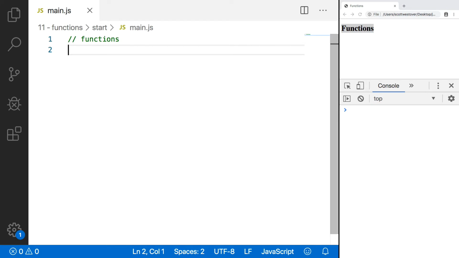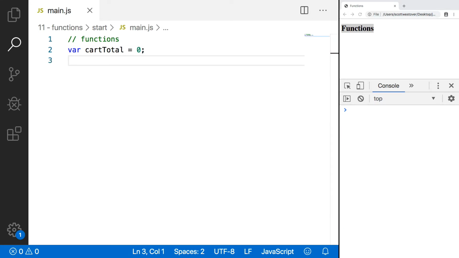A function in JavaScript is basically a block of code that's used to run a particular task. That block of code, or your function, will be executed when something calls it or invokes it. As an example, let's say we have a web page that has a shopping cart, and this shopping cart would have a variable called cart total, and we'll set that equal to 0.